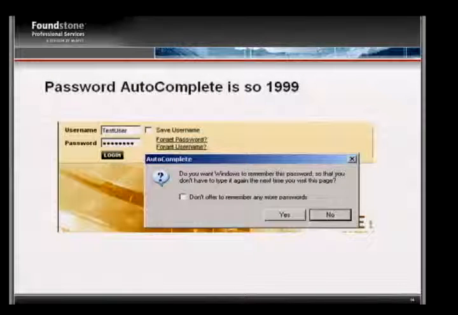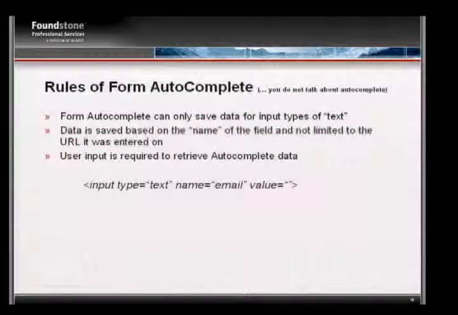I don't want to mention password autocomplete. That's pretty old school. People are aware of that. Users are pretty good at knowing when the browser is storing this information. You get some nice pop-ups. Firefox has a way for you to triple DES encrypt your passwords. So that's a different type of autocomplete. People should be aware of it, and there's a lot of reference that you can find about it. But what's a little bit more interesting is just the regular form autocomplete.